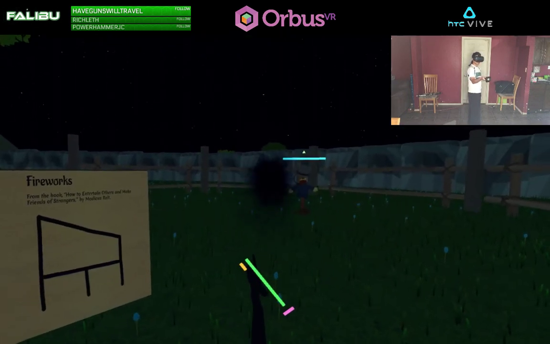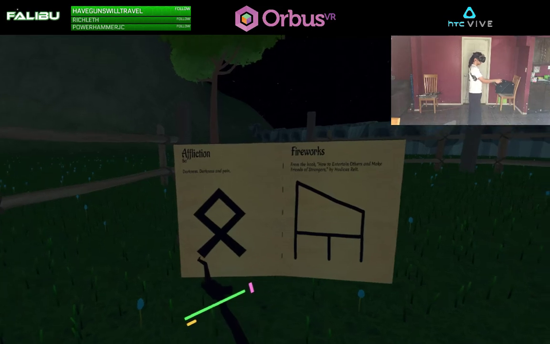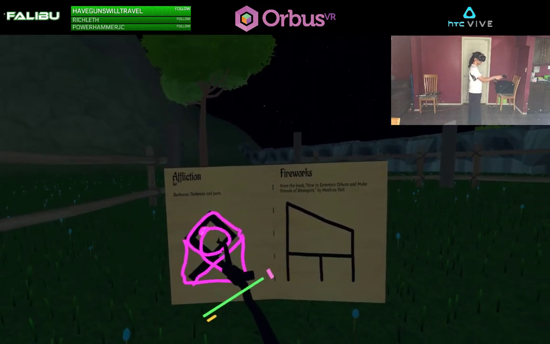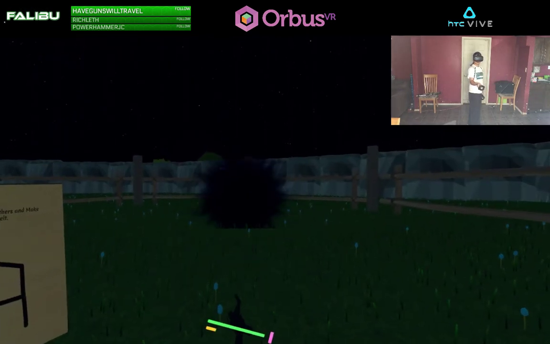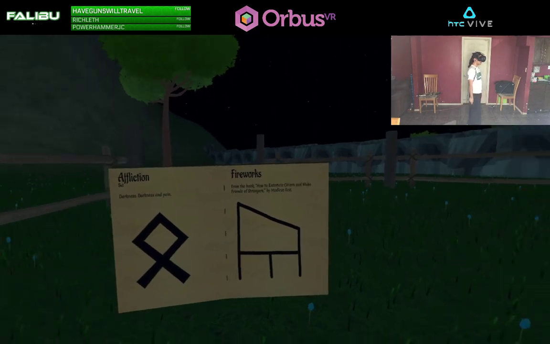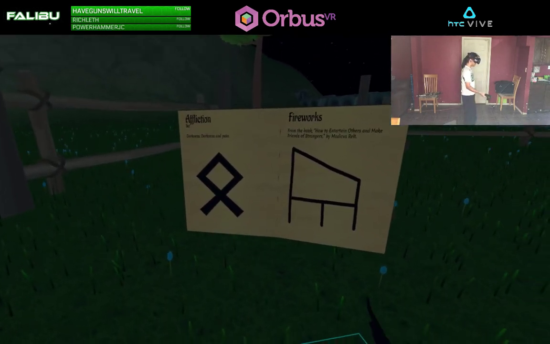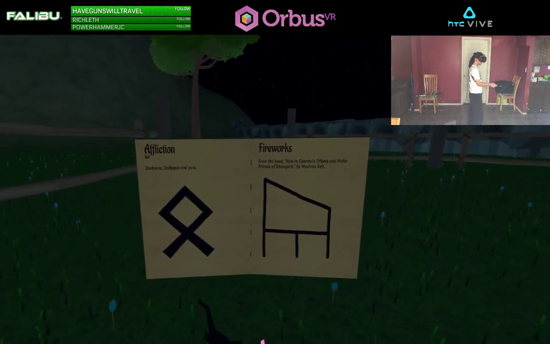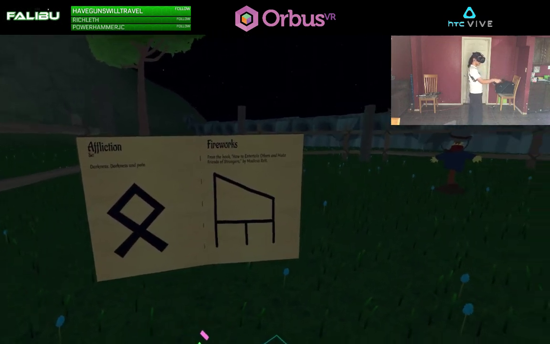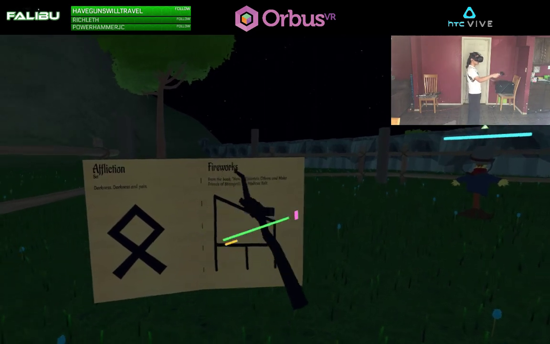And level 2 Affliction. As a matter of fact, let me put some damage on it. 81. Yeah, oh, it's not going to show me more. Okay, moving right along. So yeah, that was part 1 and 2. As a matter of fact, because I'm not sure if I have part 2 in my book, so let's count that one as part 1 and 2 of Affliction.